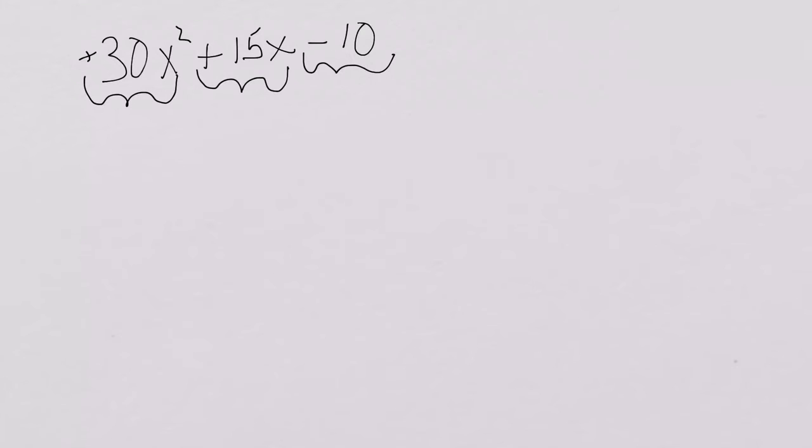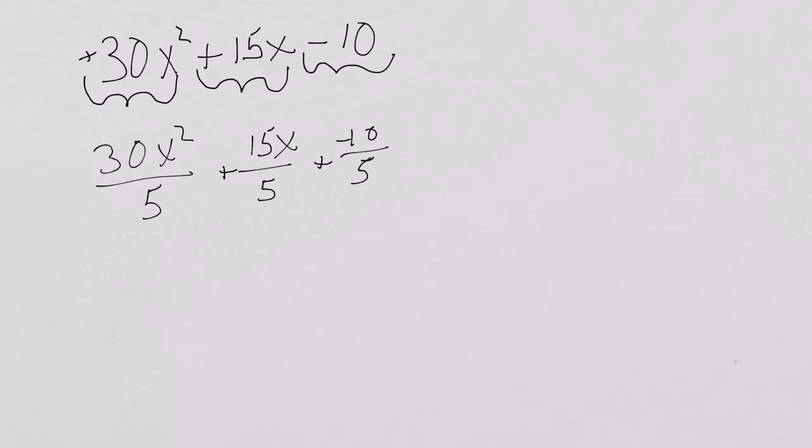So when we go to factor out the greatest common factor, we're going to divide that number that they have in common out of each one of these individually. So we will actually have 30x squared divided by 5 plus 15x divided by 5 plus a negative 10 divided by 5. You notice that I do the plus. I don't really think in terms of subtraction. I always think that we're adding negative numbers because that makes your life easier so you don't mess up signs.